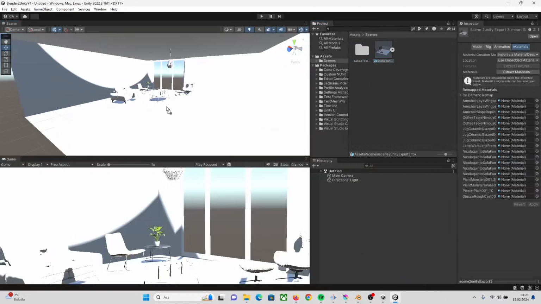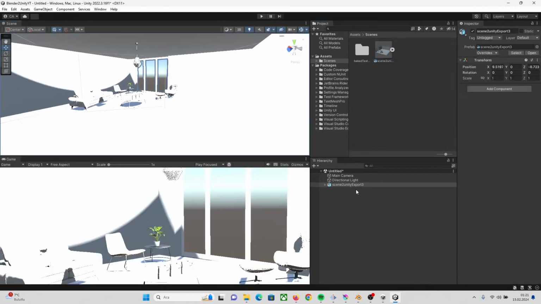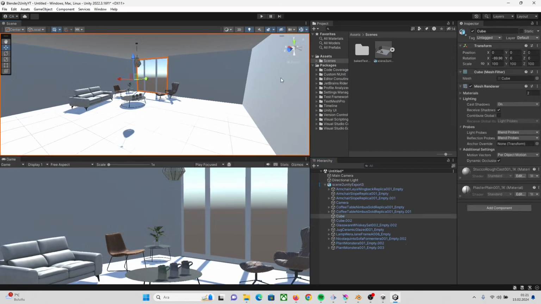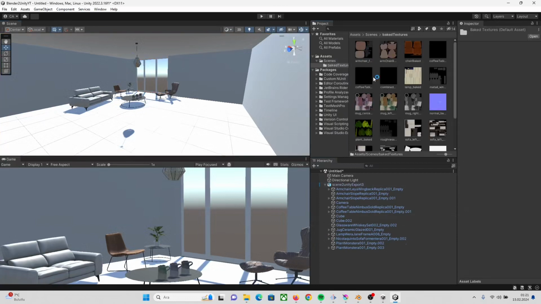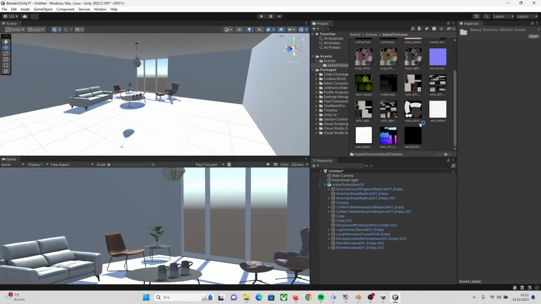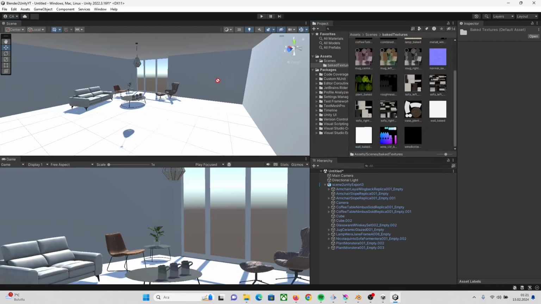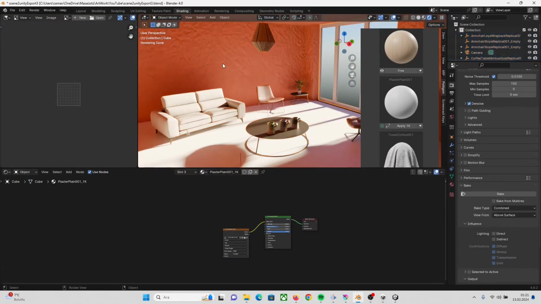So let's take the scene here and take a look. Okay, now it looks like this, but let me just remove the light here. Yeah, we got the objects with the textures, but why not the wall here? Okay, I don't understand it. Because we don't have anything about wall baked. Why is it this way? Let me go back there, see what we got with the wall.